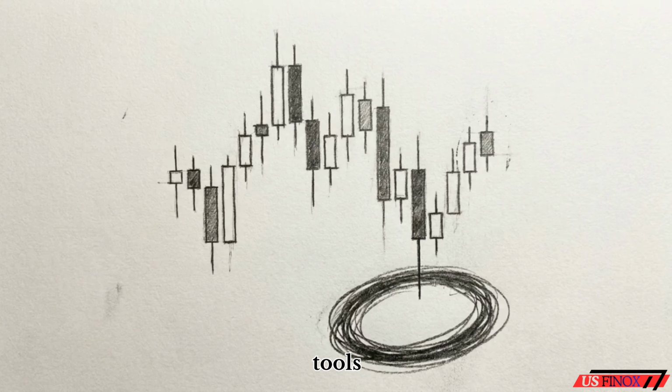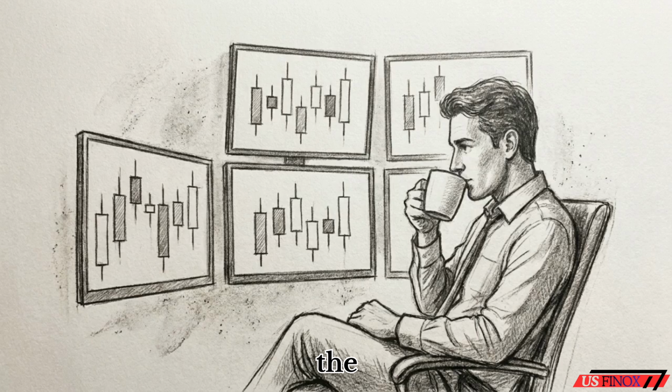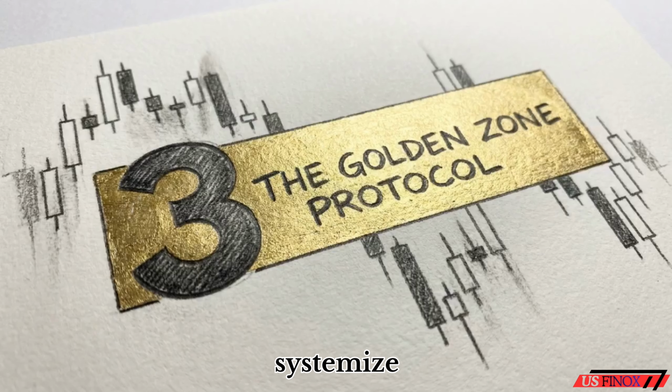A liquidity sweep looks different. Price dips below support to absorb resting orders before aggressively reversing. This is the institutional trap. The sweep is your confirmation. It shows that large players have finished absorbing retail volume and are ready to move price in the opposite direction. Waiting for the sweep to conclude ensures you are trading with the momentum of the algorithms, rather than the anxiety of retail traders. We can systemize this entry using a 3-step plan.